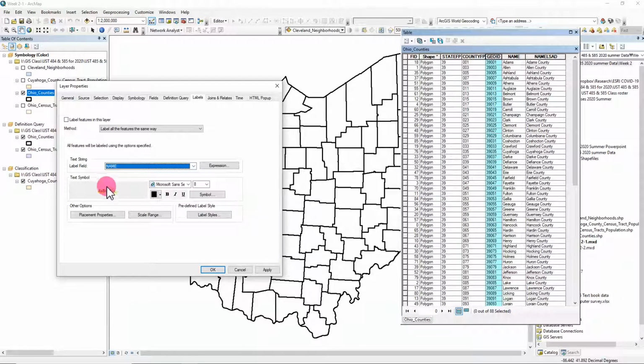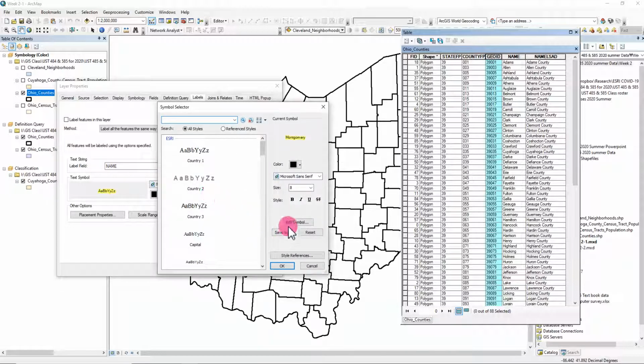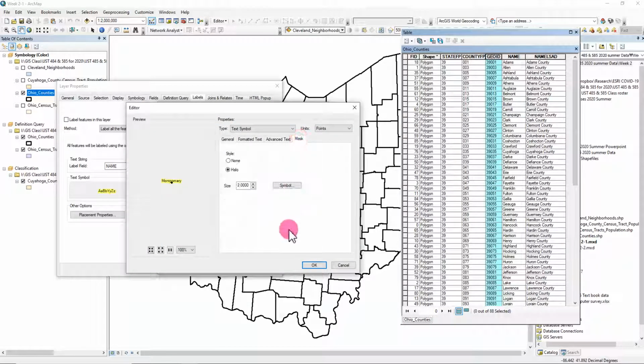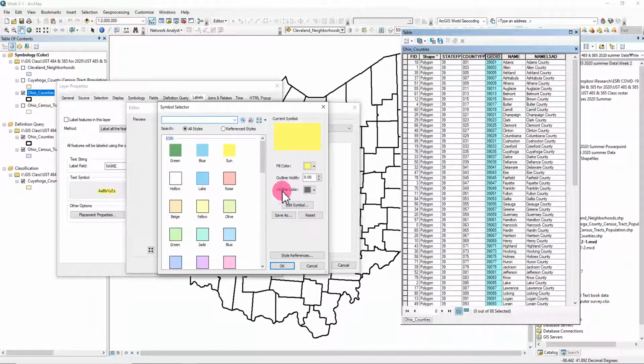If you look here, it has black letters and a yellow background. This is to make the highlight. How can we do it? We click the symbol and edit the symbol, and here under mask, you select the halo and select the color.